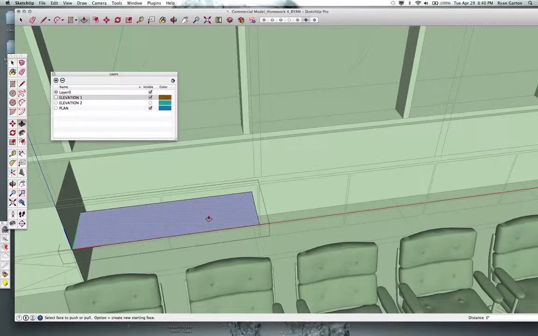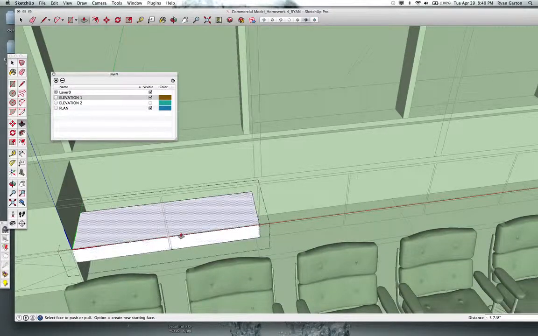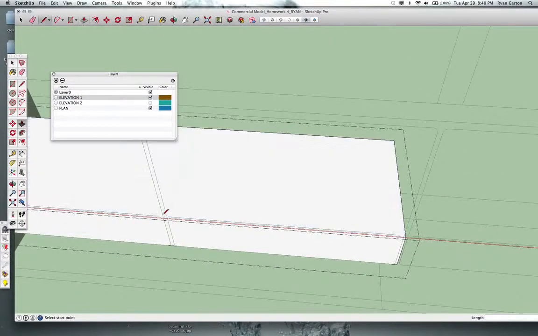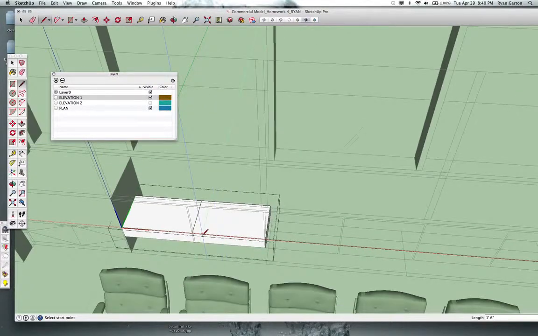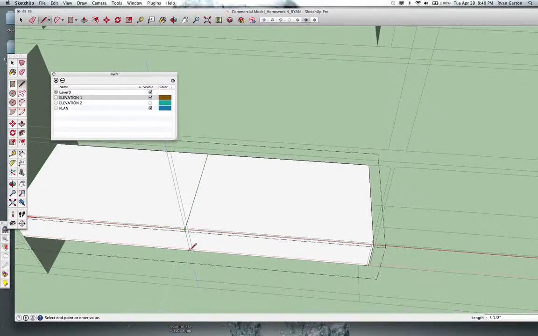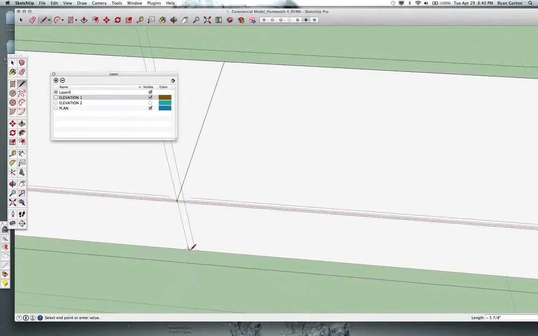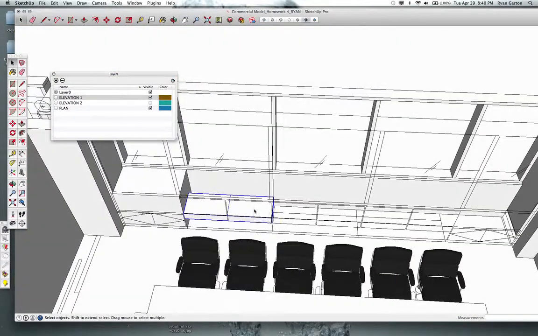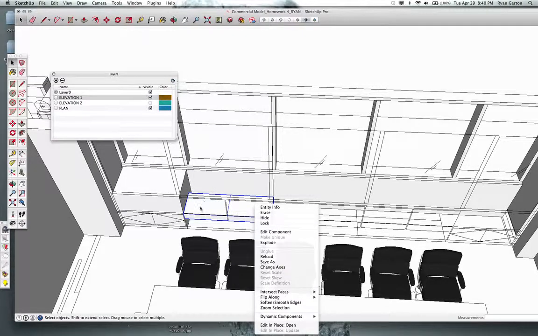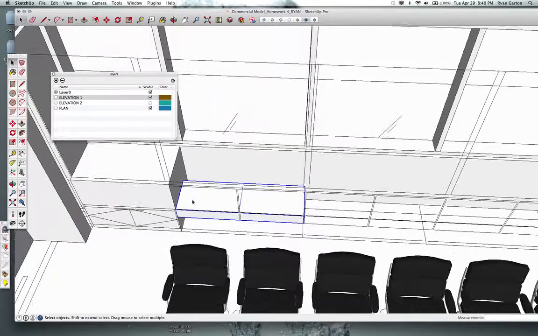Now I'm going to push-pull this down, and I'm just going to draw a line right down the middle of it, dissecting it. Or bisecting it, I should say. And right-click, and that's already a component, so I'm good to go.